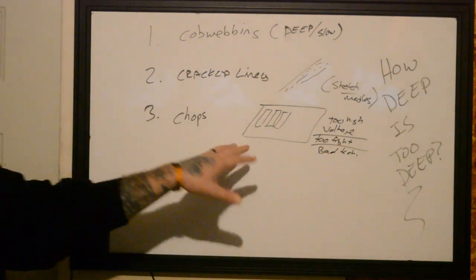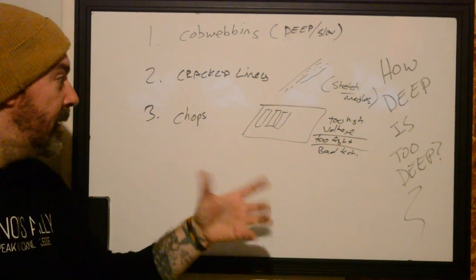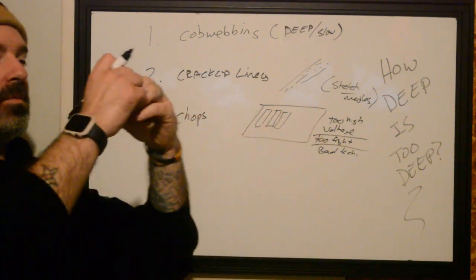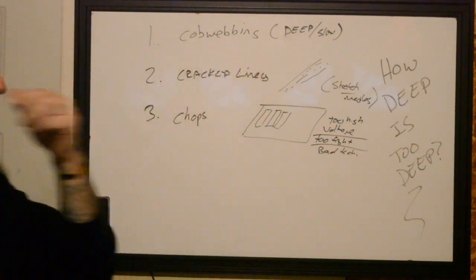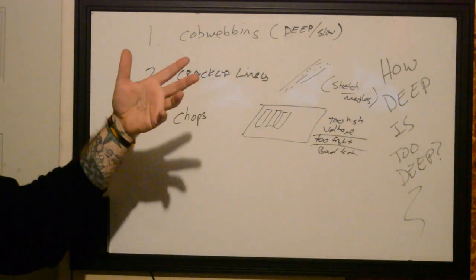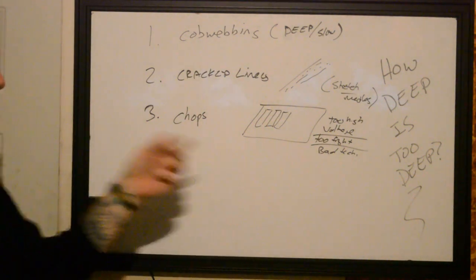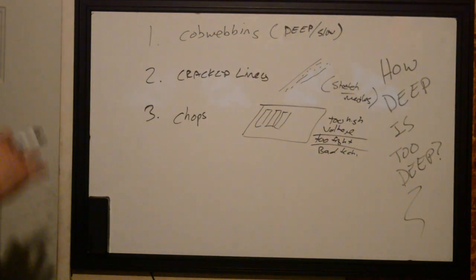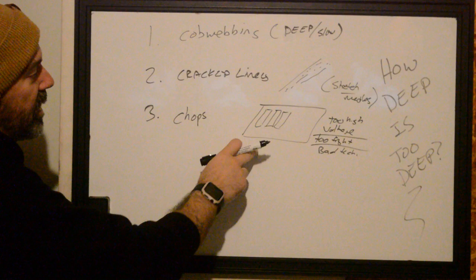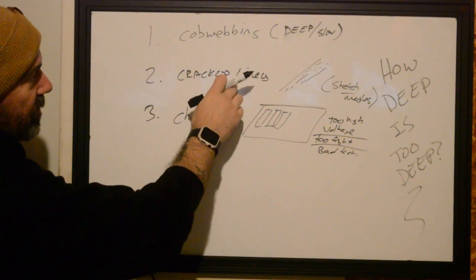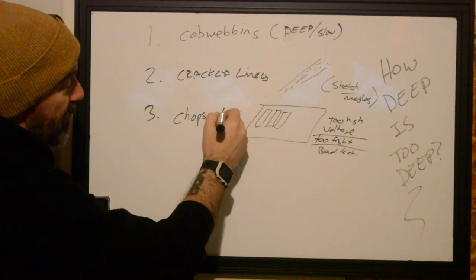I mean, sometimes you can't help it. Like people who have severe edema or even just some expression of edema inside their skin where it's swelling, their skin can be pulled so taut that it's almost like overstretching a balloon. And when you go in to make a mark, the skin can split. But if you do a proper talk beforehand and get a medical history, you should be able to avoid that stuff. This one, especially like if your needles are going in too far, you can get chopped skin with cracked lines and cobwebbing happening off that same thing.